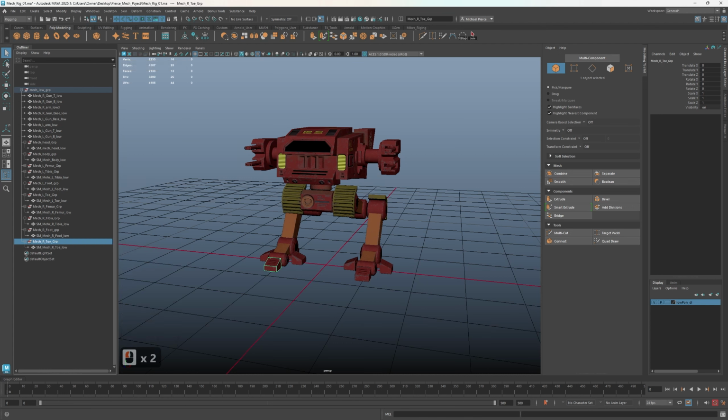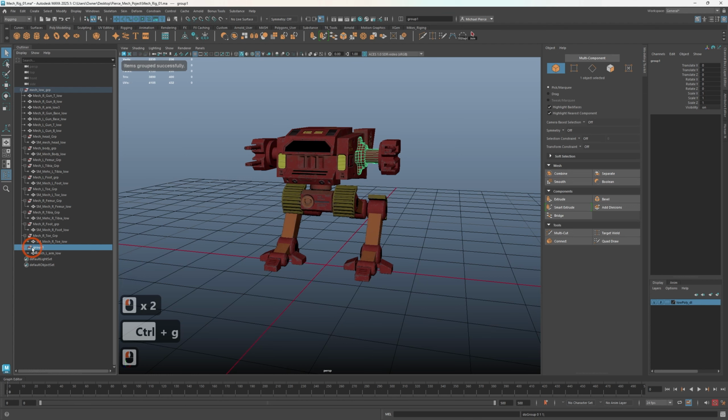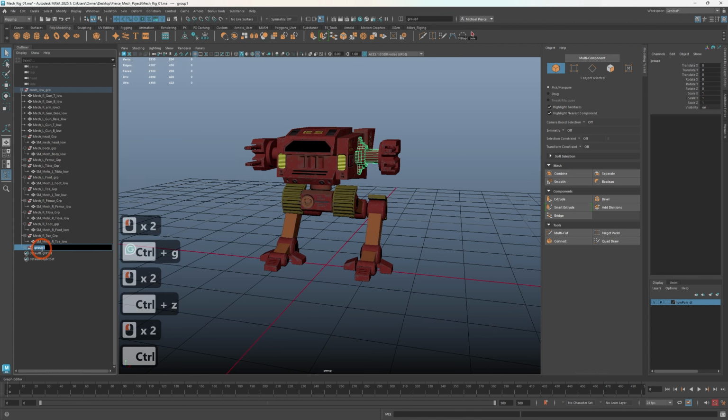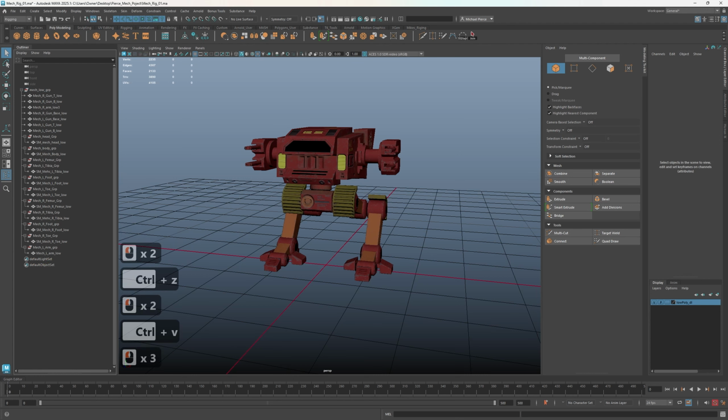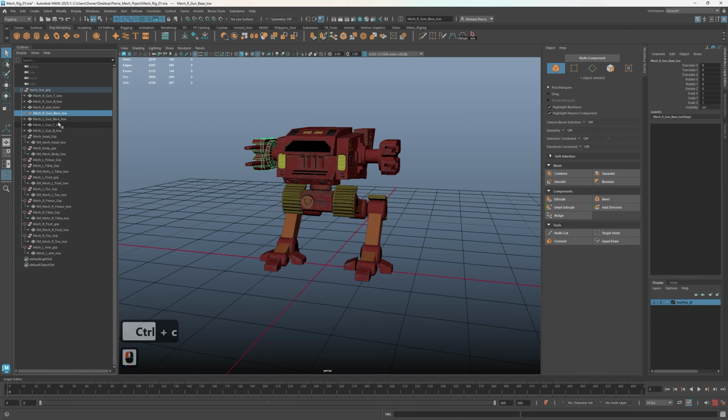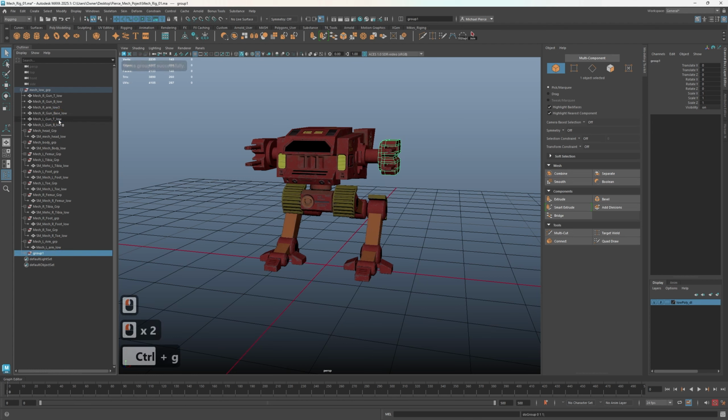Now for my extras, I'm going to do the left side first. So I need my gun arm, so that way I can easily group this here. Oh, I didn't want to double group it, but left arm group. And then I need left gun base. It's not the left base. There we go. Group that one.